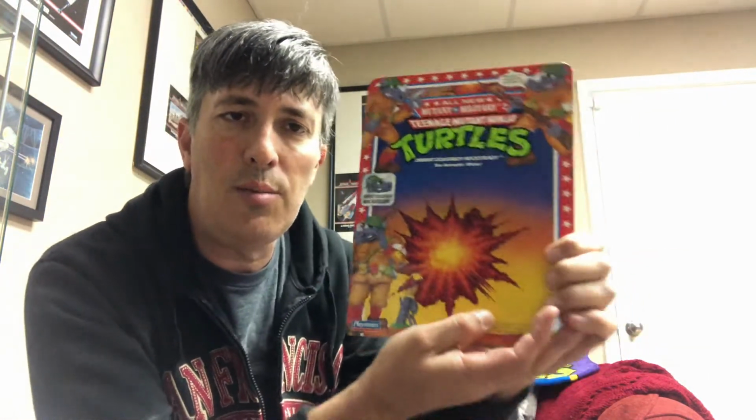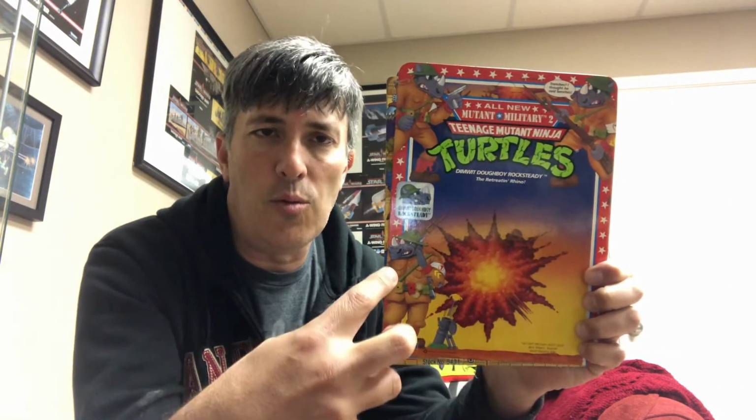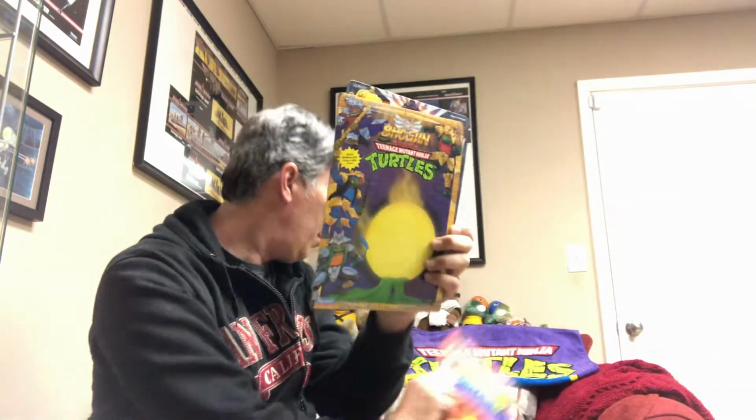The one interesting thing about seeing these proof cards is oftentimes on the production figure, the bubble attached here, you really wouldn't see this artwork behind here unless you were to take the figure off the box. And then you usually end up with a large rip around where the bubble was attached. So it's really cool to see all this great imagery and artwork unmolested by any kind of damage from taking the figure off. You can see the back is pretty standard back there.